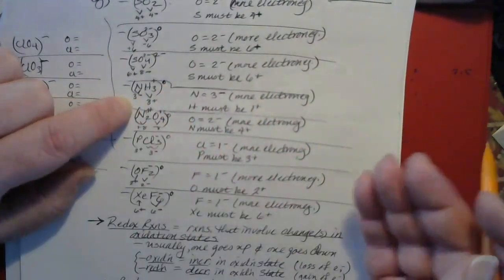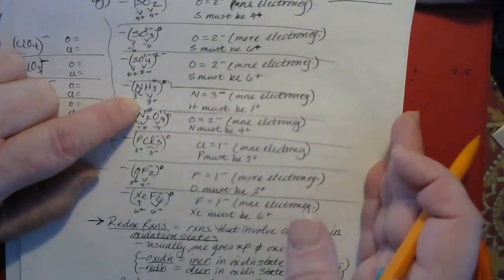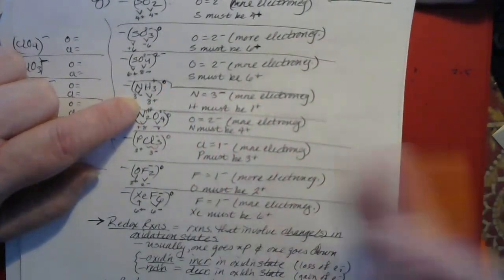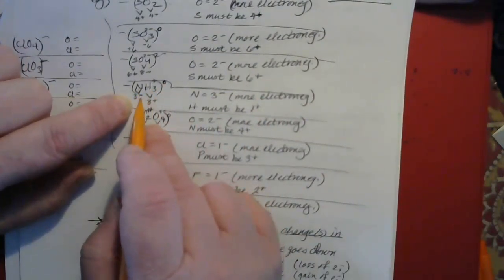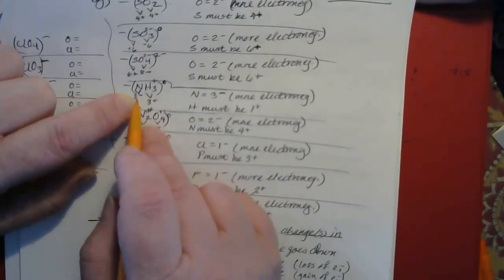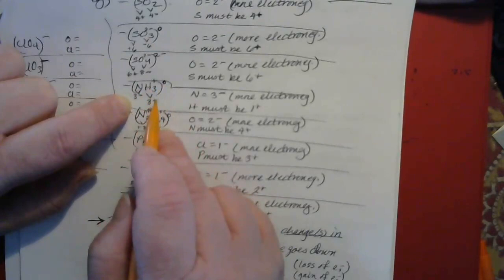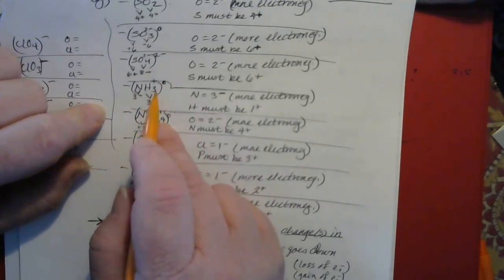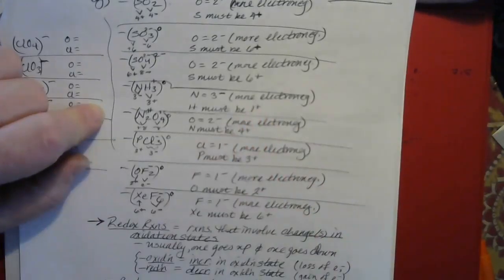Now, we've said in the past that hydrogen is always +1 when it's with other nonmetals, and it's always -1 when it's with metals. So we're kind of hoping that it works out that way. And sure enough, it does, because if nitrogen has a charge of -3, and the hydrogens have to bring that charge up to 0, so the hydrogens collectively have to have a charge of +3, but there are 3 of them, and there's no reason to think that they don't share that charge equally, so that would be +1 each. And so hydrogen is indeed +1.